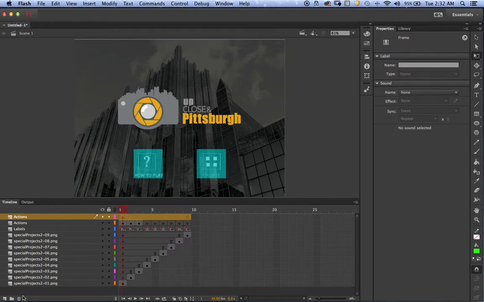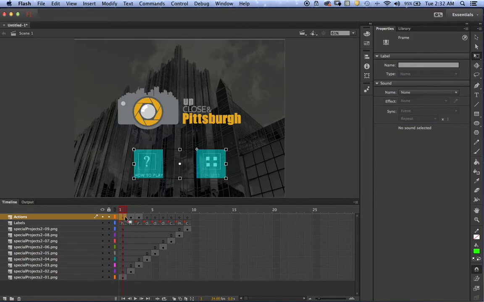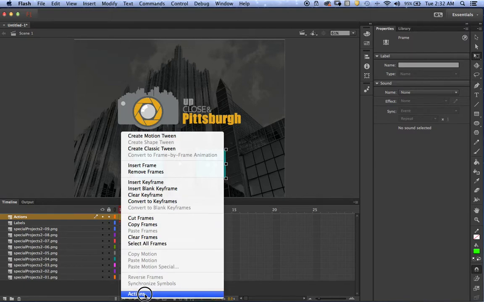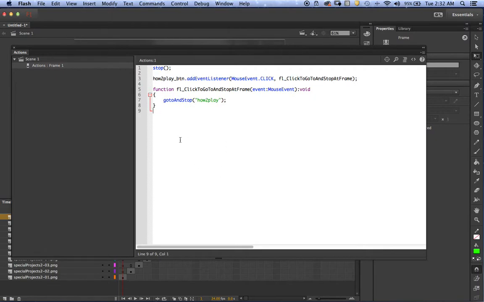I mean, you can have different actions living on multiple layers, but you don't want the same ones in there twice. So I'm going to delete that layer, and then on this frame, I'm going to bring up my actions and hit paste.